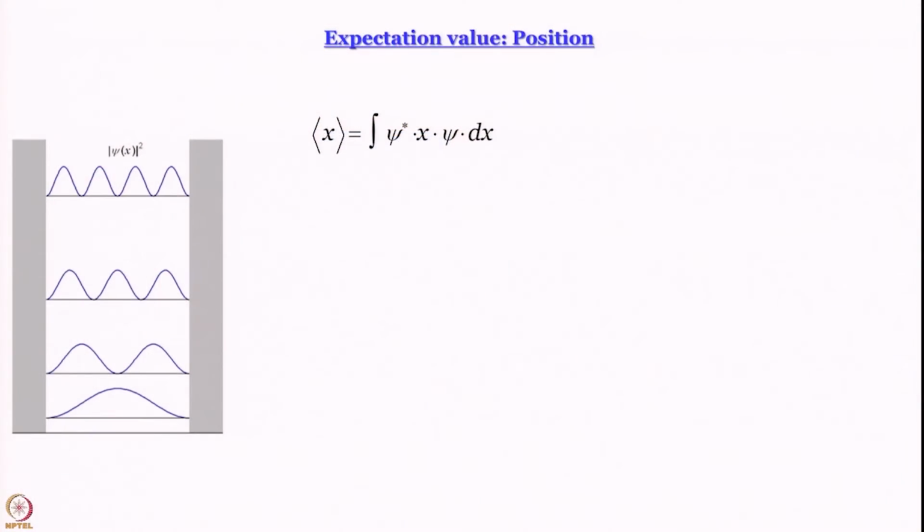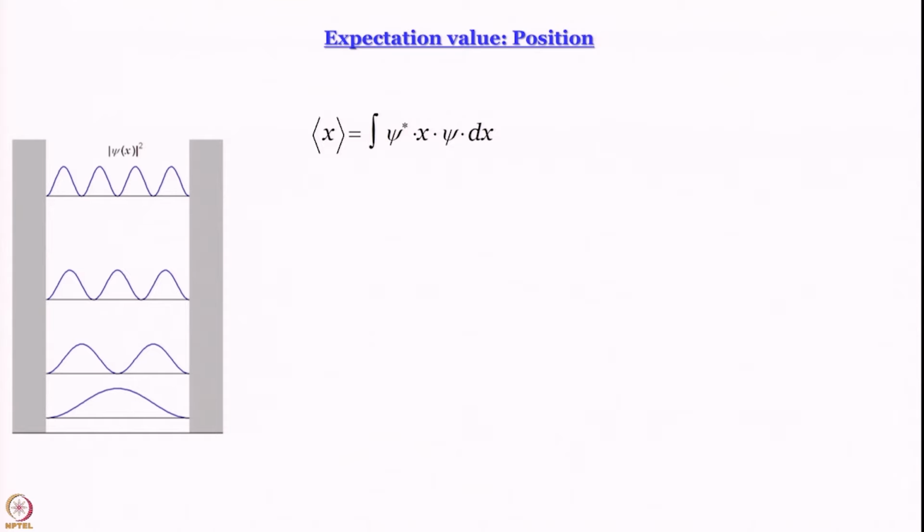Now we move on to something else, and here we will keep this discussion pending. We will come back and complete it when we have that module about operators and the uncertainty principle. Let us see what the expectation value of position would be for a particle in a box in maybe different values of quantum numbers.